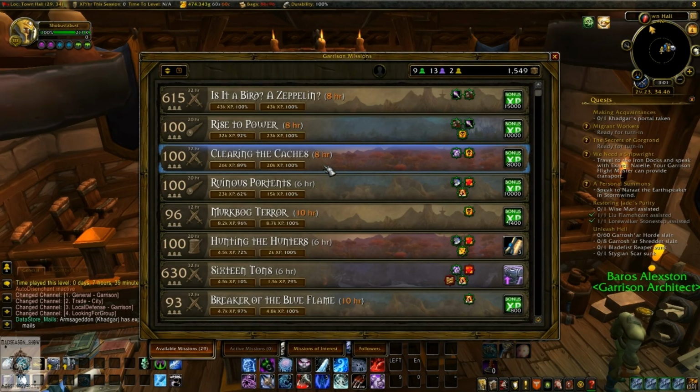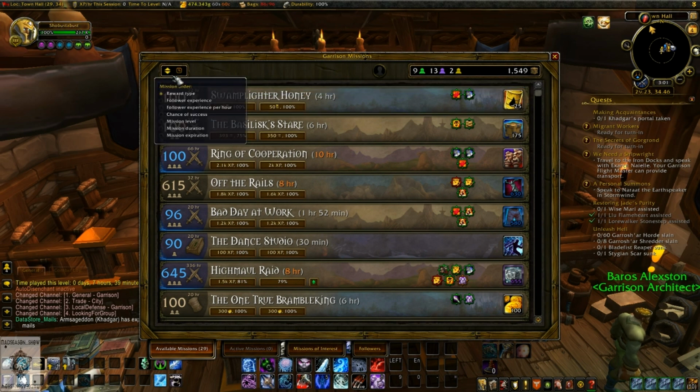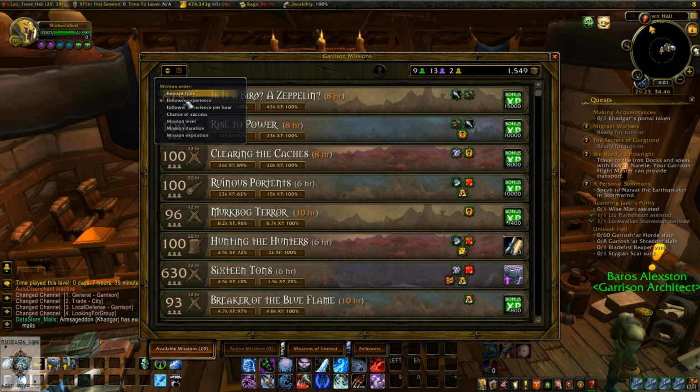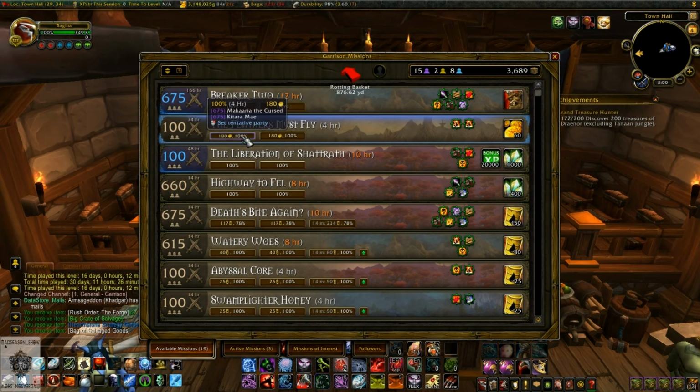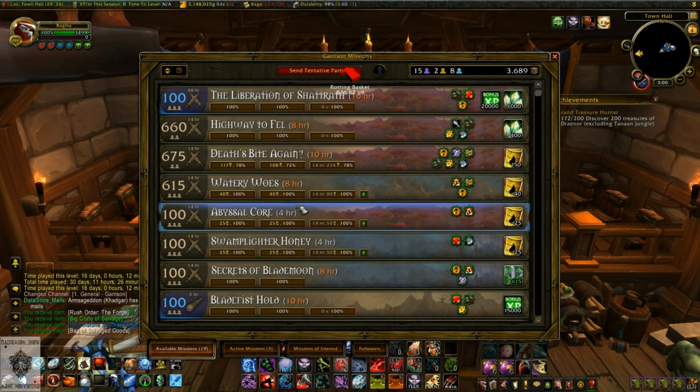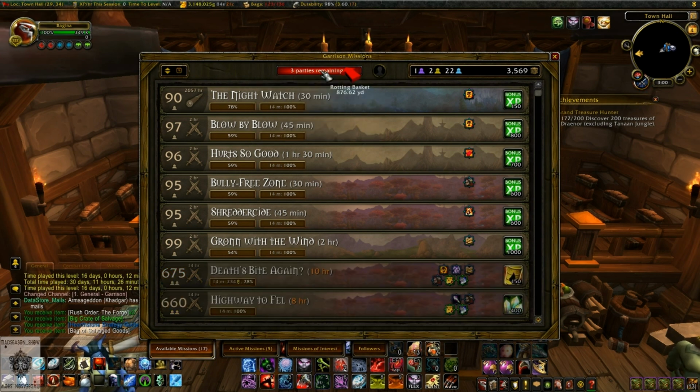When you're doing these missions, make sure you have the Master Plan add-on installed, and you can click the top left drop-down menu to sort them by treasure, XP, and so on. Right-click the percentage and the rewards you want for each mission, then click Send Tentative Parties at the top of the screen.